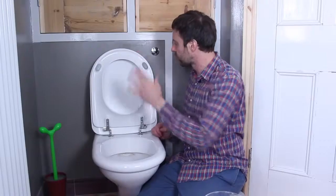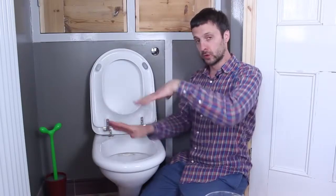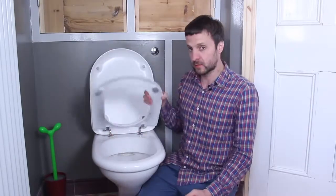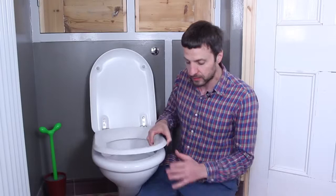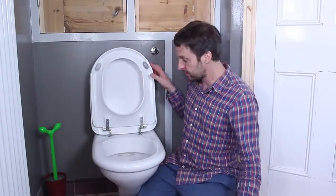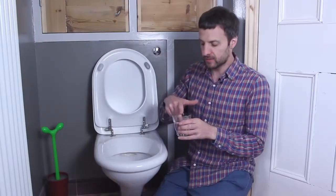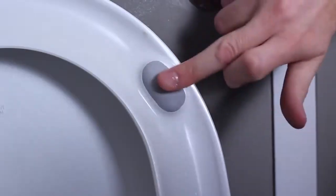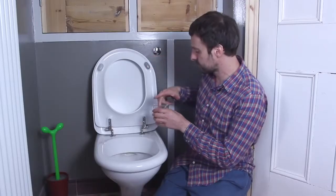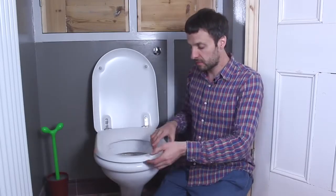So that's pretty much formed. The final step on this project is to level the toilet seat. It's quite a simple thing to do — you just press it down and get a level. But to prevent the Sugru from sticking to the ceramic, use soapy water. I should have mentioned this earlier, I totally forgot, forgive me! So just dip your finger in soapy water, rub it on the surface of the Sugru, and then lower the seat onto the toilet, and level it, and then lift it off.